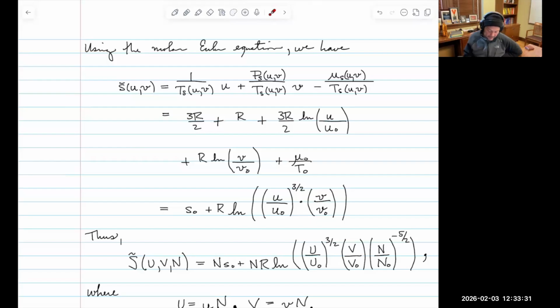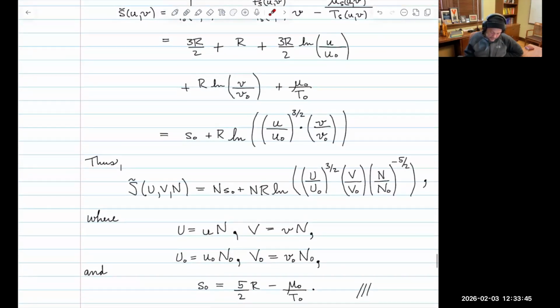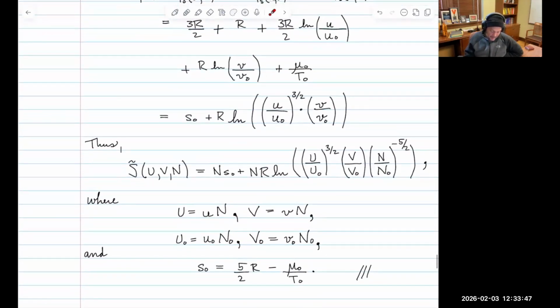Now, how do I get back to the fundamental relation that involves U, V, and N? That is, how do I go from the molar version back to the standard version? All you do is multiply by N. That's it. Okay. So if I multiply by N, I've got to take care of that multiplication out here and out here. And I want to convert these variables back to variables that are in terms of N. How do I get there?